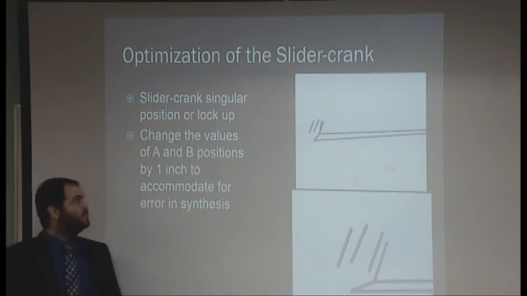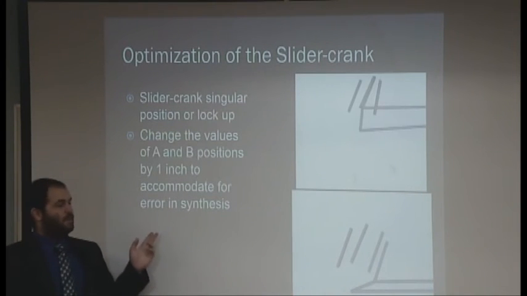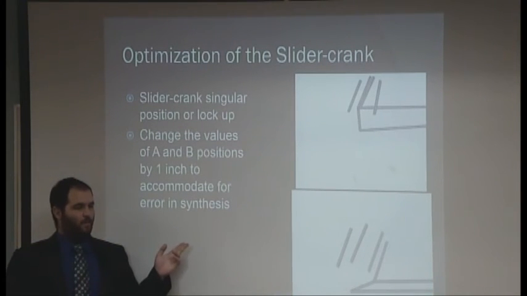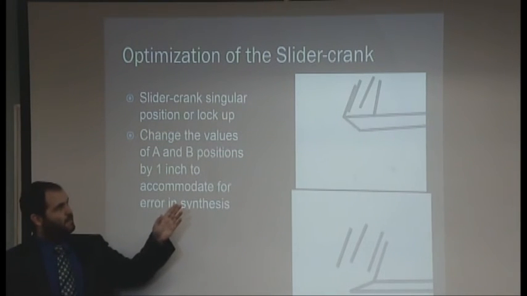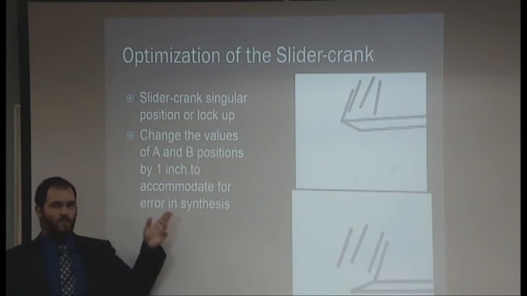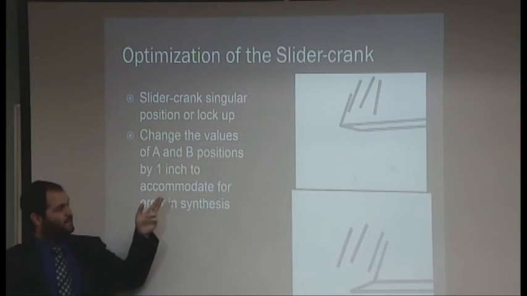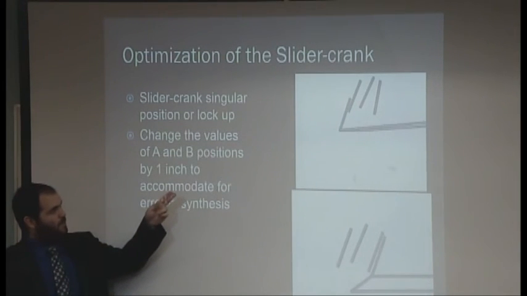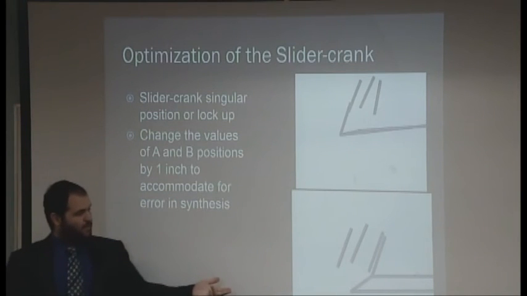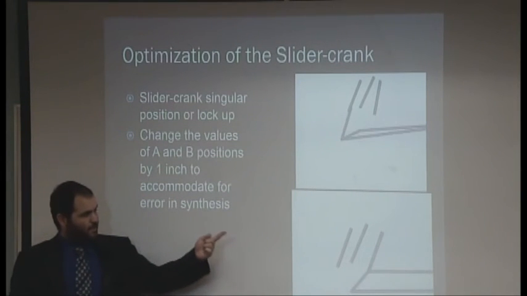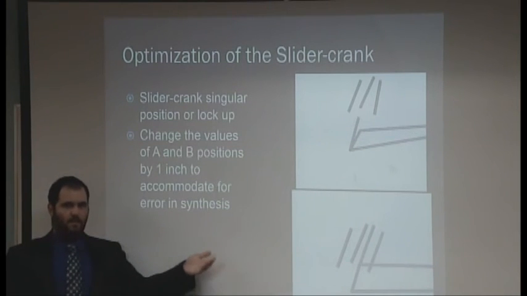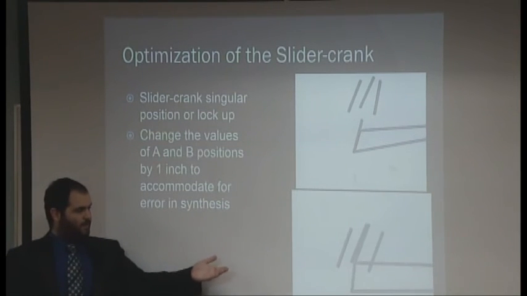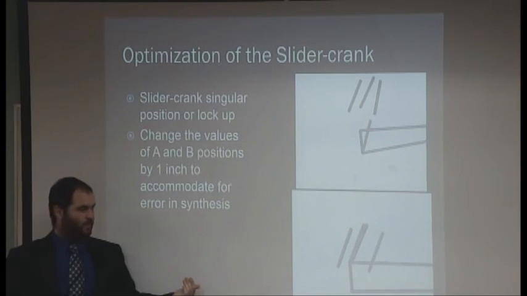As you see here, the optimization of the slider crank was done when we saw that the slider crank through SolidWorks did not pass through the initial points AB as shown as the above animation. Then the below animation shows that we moved point B3 up one inch and then finally the slider crank does pass through the points that were given to us.